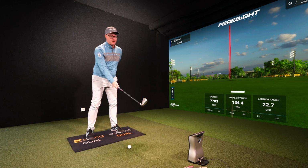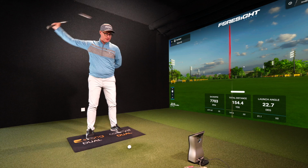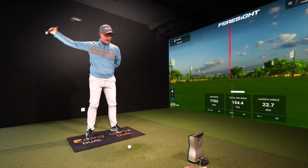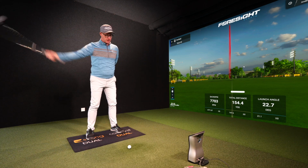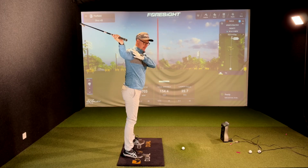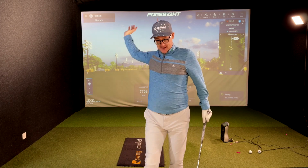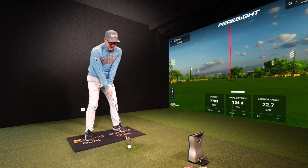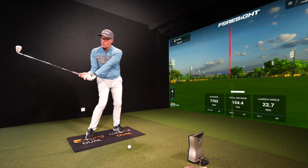Don't go too quick and don't go too heavy. So shorter iron if you feel like it's going to hurt, and slow it down if it feels like it's going to hurt too much. Go as fast as you can, trying to get the butt end of the club to the back wall, not turn shoulders that much, and really open up this part of your shoulder, this part, really trying to get that to open up, because what that is going to do for so many of you is allow you to get the width on the way back that you need to actually drop the club where you want it to drop.